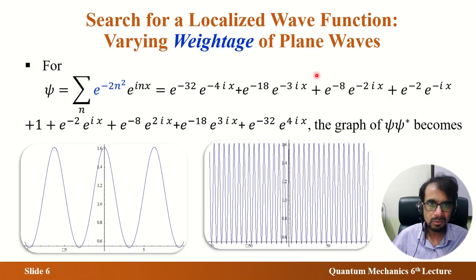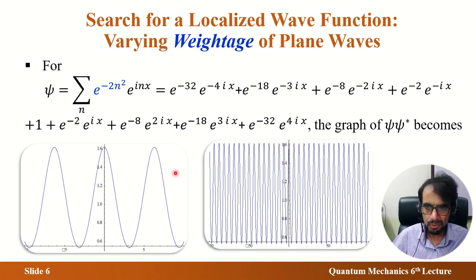So the next idea, whose significance I have to tell you later, but for the moment just listen, is that you introduce a weightage factor. All the waves are not multiplied with equal values. This one is multiplied with e power minus 32. Now e power minus 32, minus 18, they are results of this formula. When you put n equal to 4, it's 16 multiplied by 2, that's 32. Then n equal to 3, 3 squared is 9, that is 18, and so on.